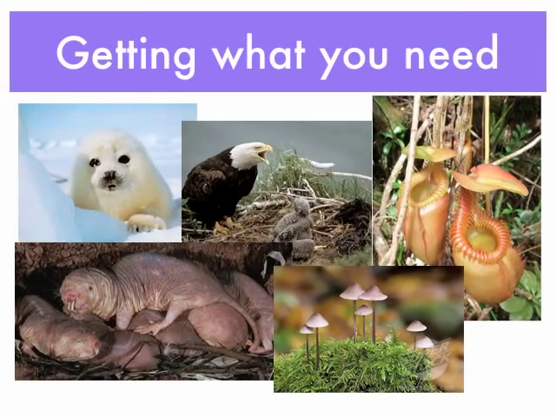Getting what you need. Think about these different organisms. A seal's needs are much different than the naked mole rat that lives below the ground, which is much different than the American eagle, which is much different from a pitcher plant in the rainforest, which is much different than a fungus. But all their needs have to be met in order for them to live, grow, and reproduce.